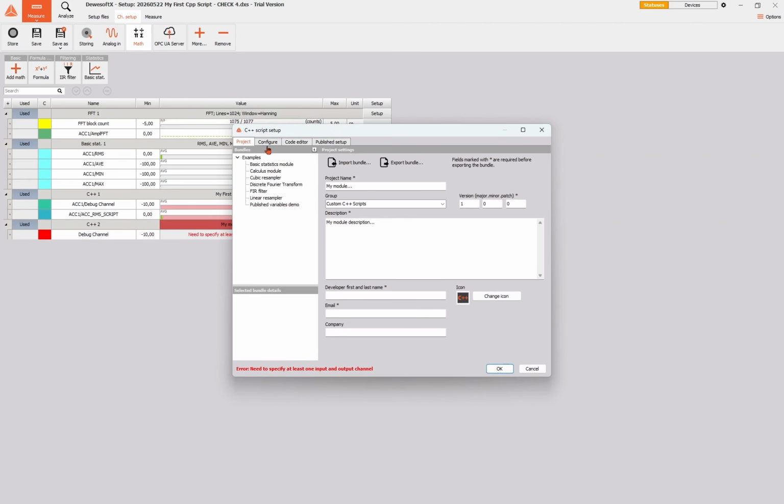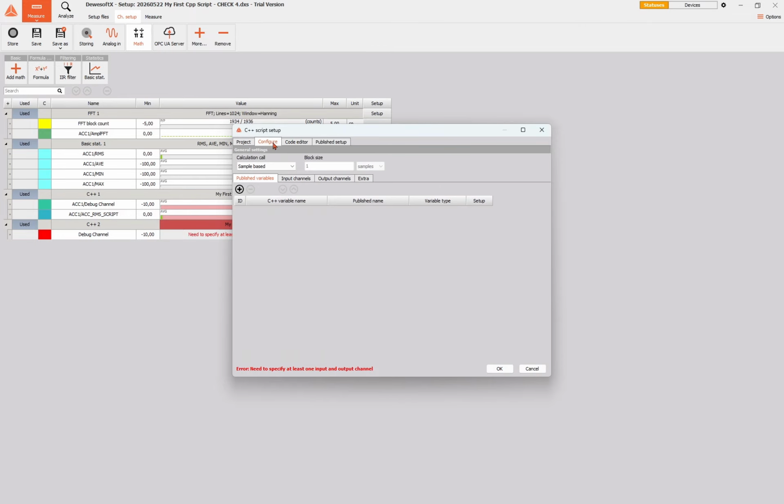In general, I work from left to right through the menu tabs, with one exception. The first tab we will use is the Project tab. In the Project tab, we can add information about the project. This is not necessary, but it is good practice. Here, we give the project a name, describe what the program does, choose a version number, and enter the developer information.